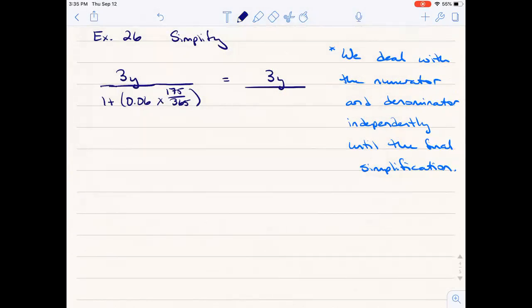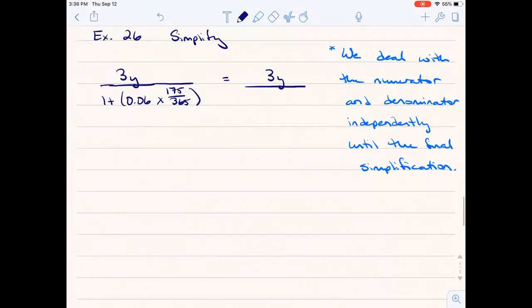Okay. So we're going to deal with the denominator now. And so we've got brackets, so we're going to have to deal with what's inside the brackets first. So then we go inside the brackets. There's no more brackets, so that's good. Now we've got multiplication and division. It actually doesn't matter which order we do it. We could rewrite this as multiplying fractions if we wanted, and then it's not so bad.